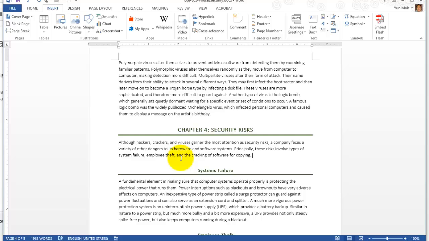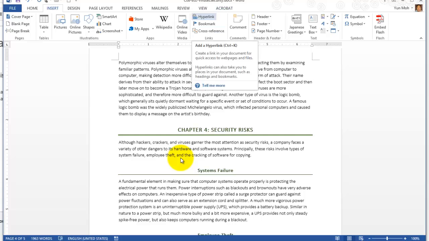So a hyperlink is just like a web page. When you click something on your web page and it links to another page or another website, it's the same thing here. So it's going to be a link, but it's hyper. So it's a quick link. So this is how you do it. Once you put the insertion point there, and then put a blank space, go to Insert, and in the Links group click on Hyperlink.